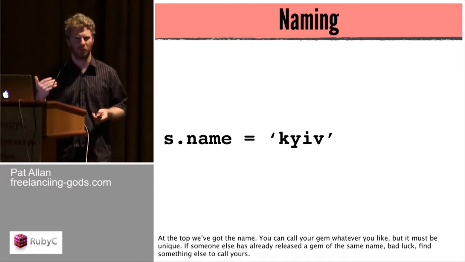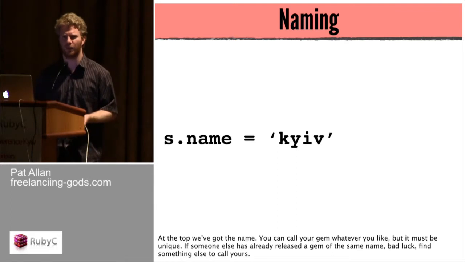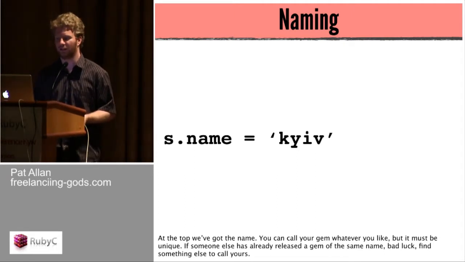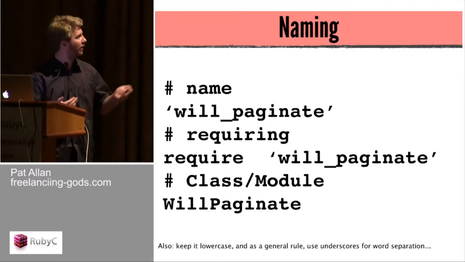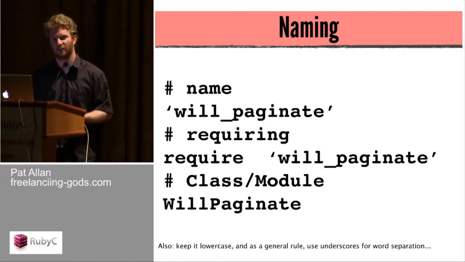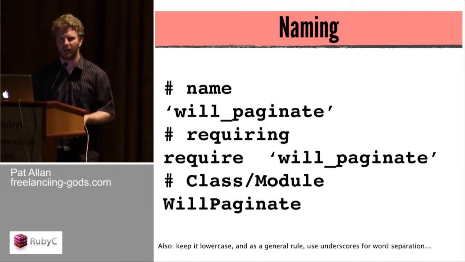And there's no rules, really, around how you name your gem, but there are some recommendations. Firstly, it should all be lowercase. Don't use capital letters. Secondly, if you have multiple words in your gem name, you should separate them with underscores. And so the require statement stays the same, and then you've probably got a class or module of the same name, and you capitalize each word, normal Ruby.